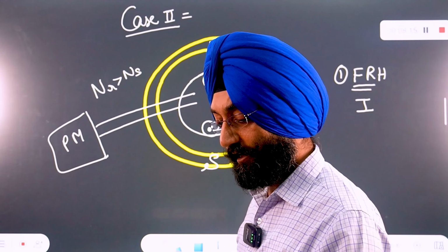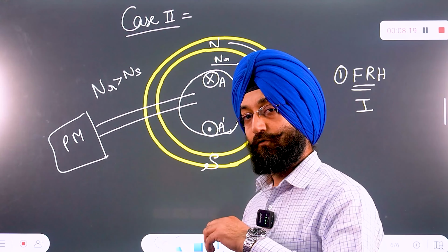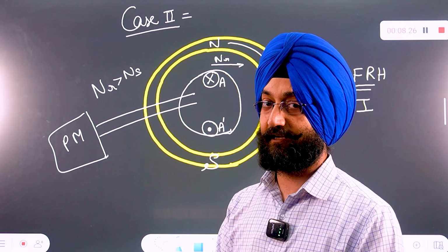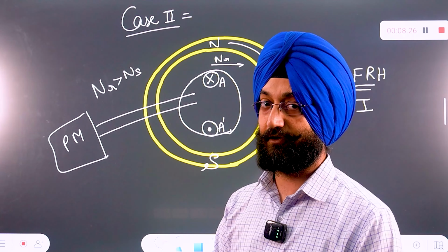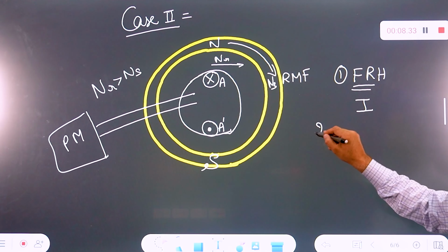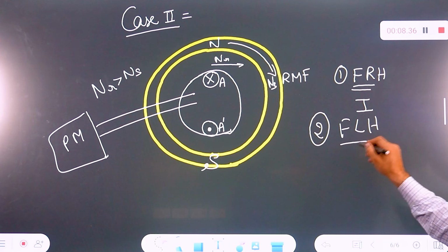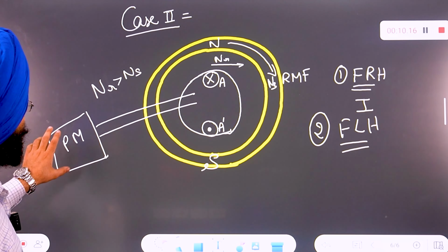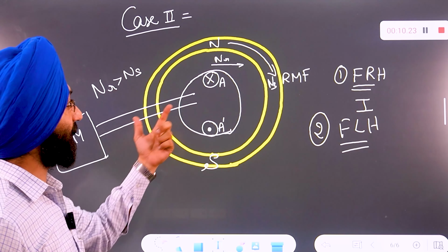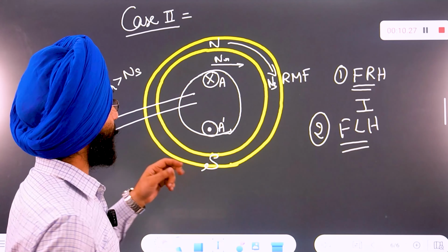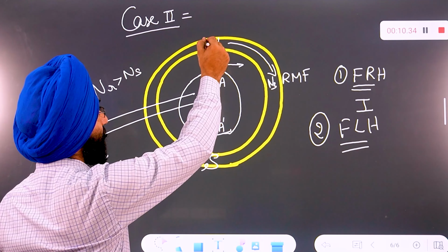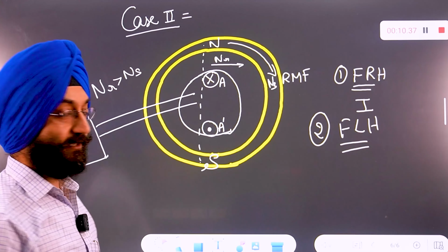Now we have found the direction of the current. There is a current, there is a rotational magnetic field, and there is a rotation from the prime mover. We have to find the direction of the force acting on the rotor from the machine itself, not from the prime mover but from the machine. Now we use Fleming's left hand rule. So in case 2, we are moving the rotor beyond the speed of the RMF with the help of a prime mover. So we have to find the direction of the current in the windings of the rotor. Now the rotor is rotating in this direction, and there is a field in this direction from north to south. So we can use Fleming's right hand rule.